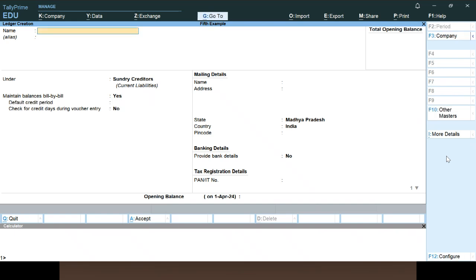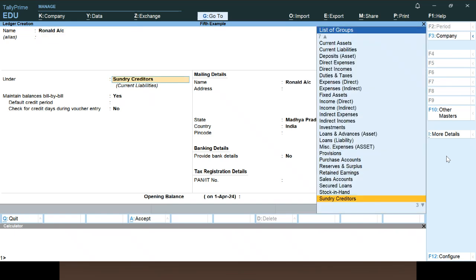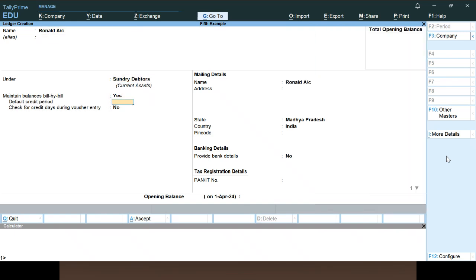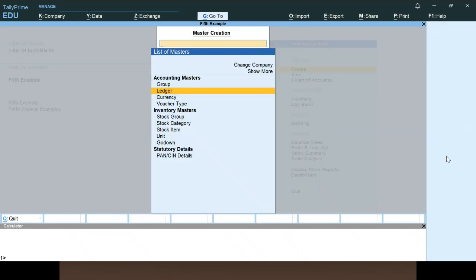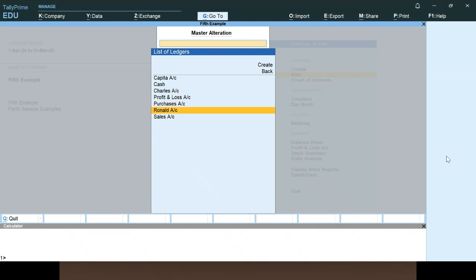Control A. Second is Ronald account, under sundry debtor, then 15 days. Control A. How many ledgers have we completed? Just check.